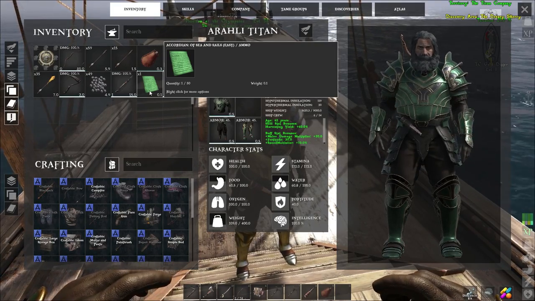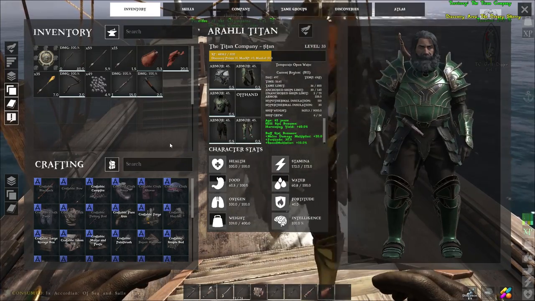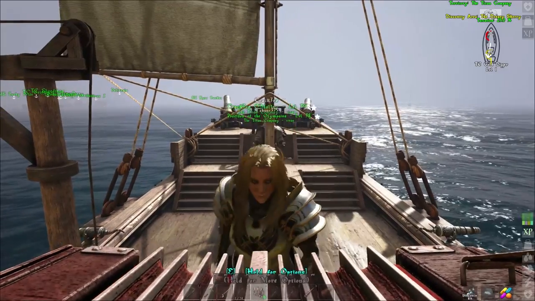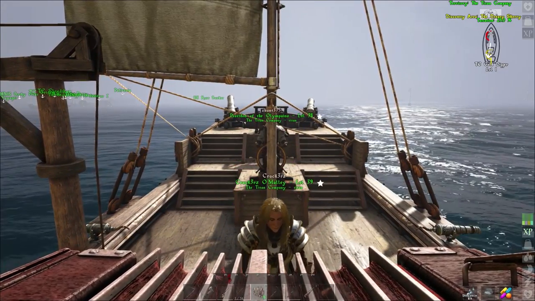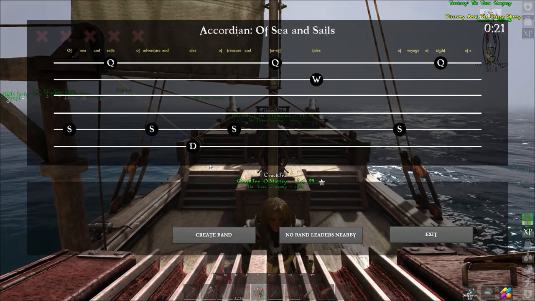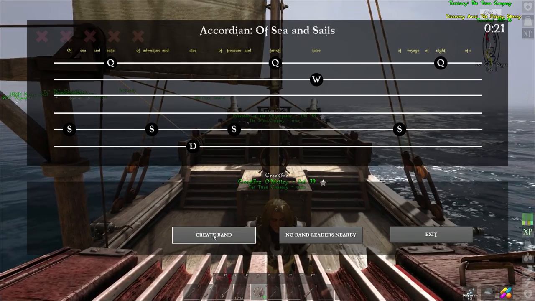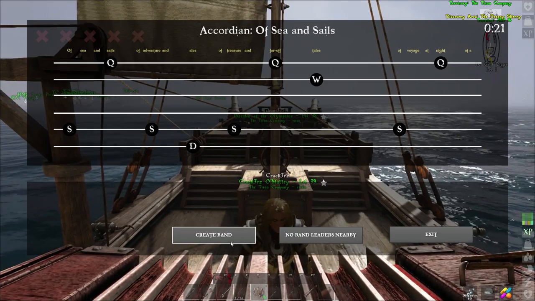So we're going to do accordion of sea and sails, which is easy. This is ammo. Okay. Monkey puzzle, 50%. Get this bad boy out. So when I click on it, it just gives me the option to start doing stuff. Yeah. Well, it says create a band or invite band, but I don't know what that does. Weird. Okay. And then it says begin to play.